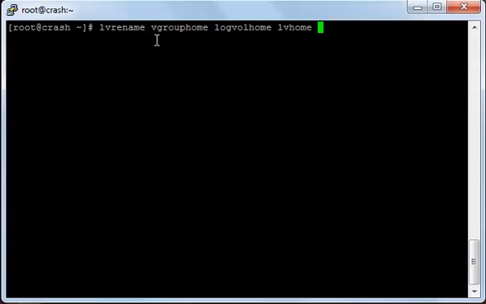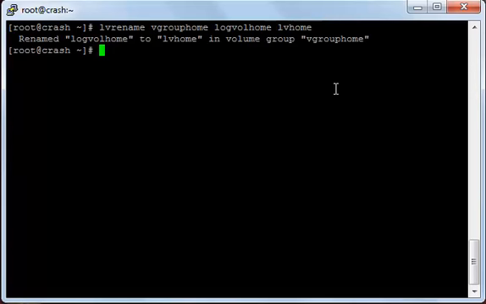In here, first you type the name of the volume group, and then the name of the logical volume, and then the new name that you want the logical volume to be changed to. Now I'll press enter. As you can see here, renamed logvol_home to lv_home in volume group vg_home.